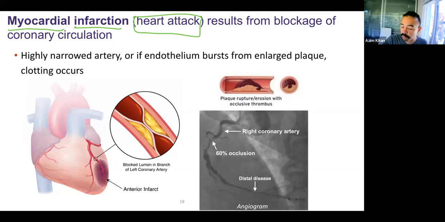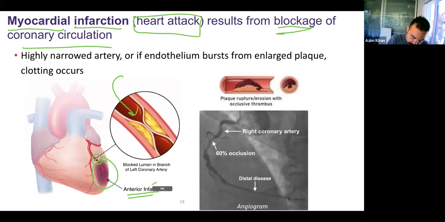When you fully or nearly fully block your coronary circulation, the arteries leading to the myocardium of your heart, you can see a blocked blood vessel right here. That means anything downstream will lack oxygen and nutrients, and this will lead to death of tissue, death of myocardial cells. If heart cells start dying, now your heart can't beat properly. If your heart can't beat and pump blood properly, then you can't survive. Your cells won't get the oxygen and nutrients that they need.